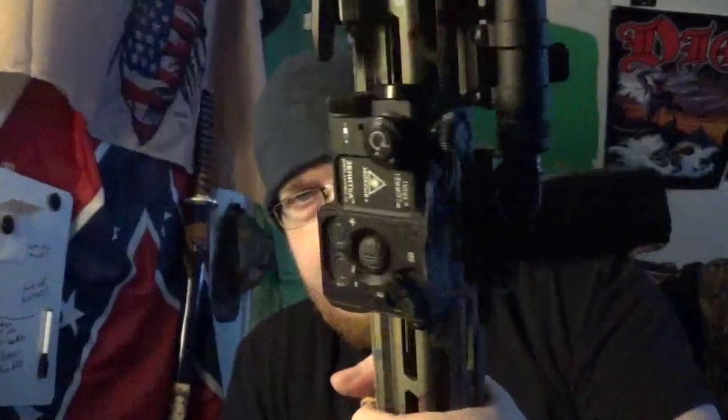This Perst has been mounted to 2 308 rifles, and I have surmised in that time, trying to get this to work on 308s, that 308s are too recoil heavy for Perst 4s. I've had this specific one mounted to 2 different 308 semi-autos, and both times it's lost zero, and not because of the M-lock rail getting shook loose. The device itself has been shifted from recoil.